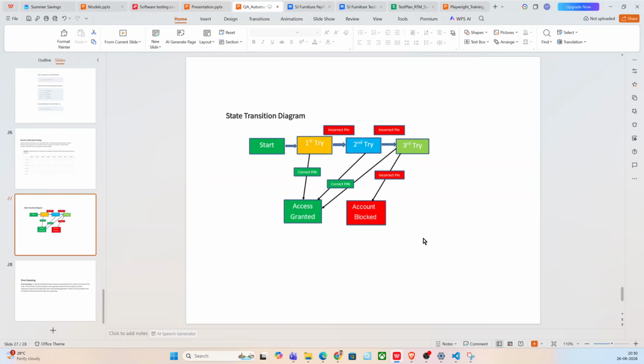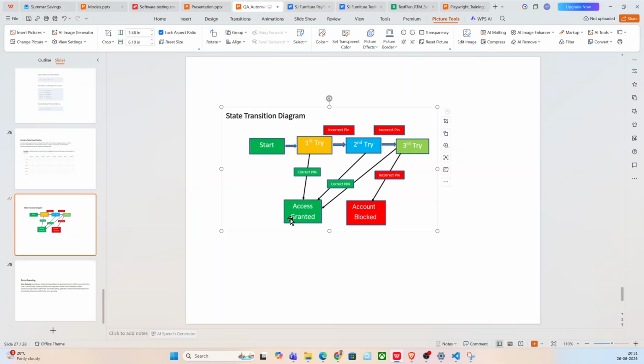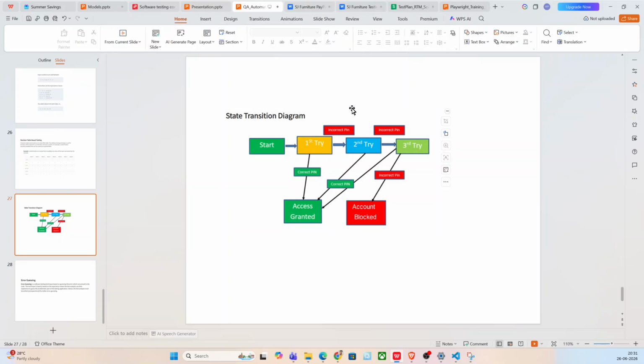So you provide some inputs, then how it is behaving, right? Then we can call it the state transition technique. Let's suppose you have to check some ATM related functionalities. Now you have started it, and you have entered the correct pin and all the details. Let's take an example, pin is the example here. So you have entered all the details and the correct pin, then you will get the amount.